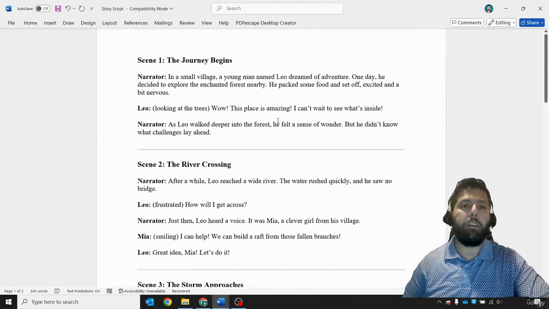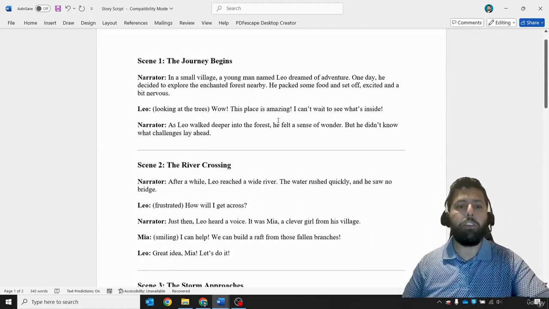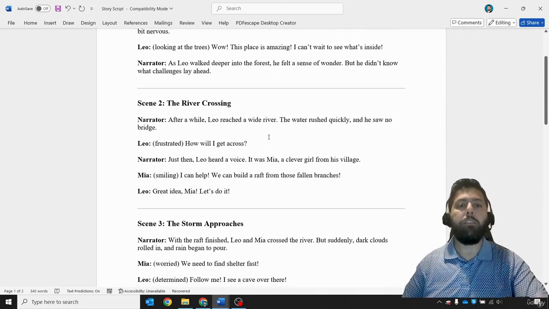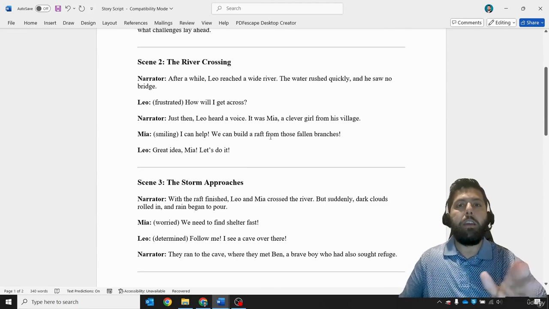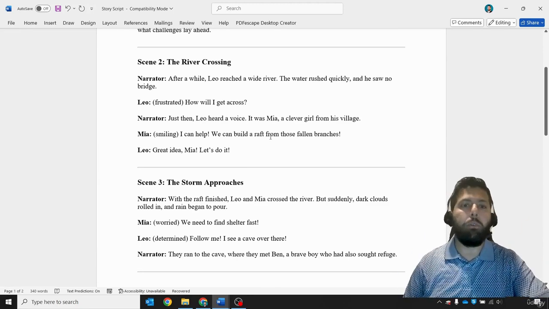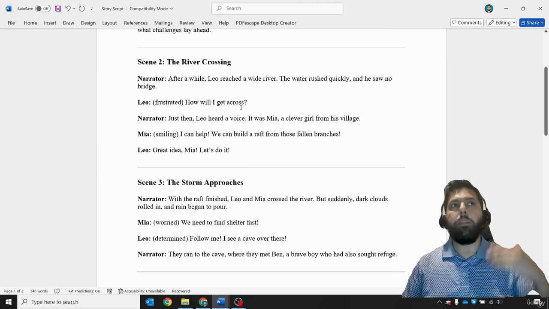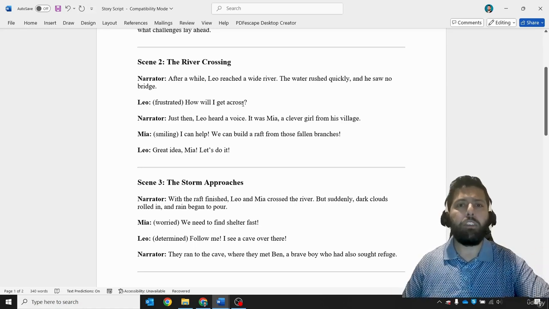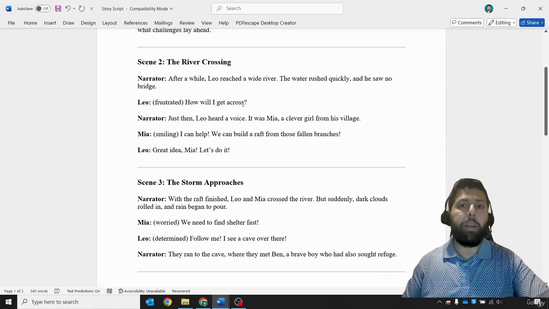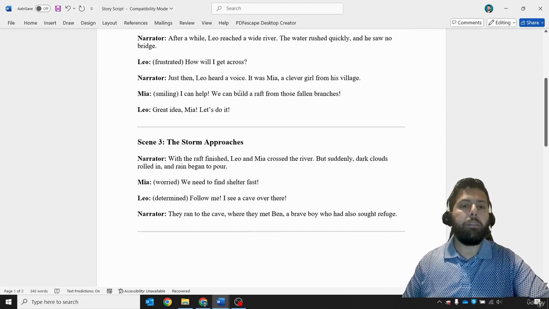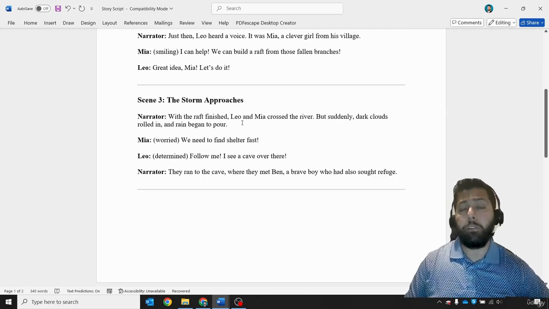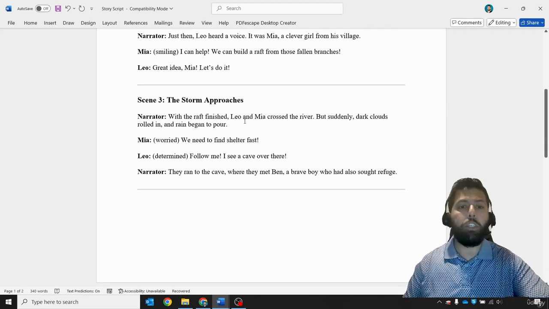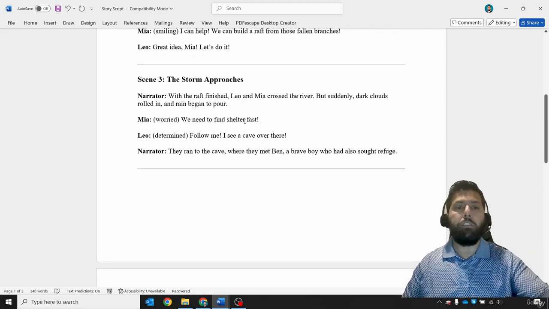Now, what I've done so far is they started their journey. Leo starts his journey. He meets Maya. They encounter an obstacle, and they were able to get past that obstacle by building essentially a raft made of branches. They cross over the river with the raft that they built together, and then a storm approaches, dark clouds, it starts raining.